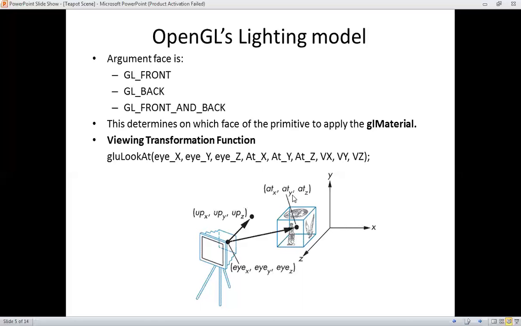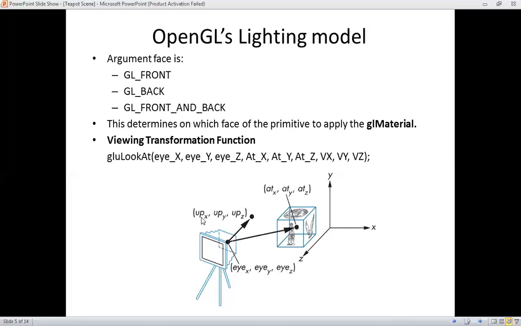So at x, at y, at z means with respect to the x-axis, y-axis, and z-axis. This particular camera is looking at. Whenever we are using the eye or central projection and at, these two are not sufficient. We have to include one more, that is the view up vector. The view up vector is the dot product of the eye vector and the at vector, so they are always orthogonal to each other.